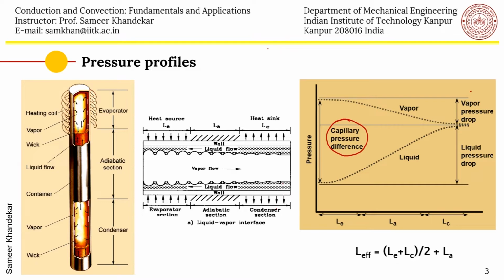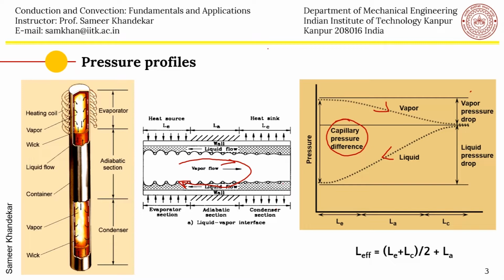So the vapor is moving towards the condenser, the liquid is moving back from the condenser to the evaporator, and this entire motion of the fluid, vapor going towards the condenser and then the liquid flowing back, is driven essentially by this pressure difference. So this is the pump.